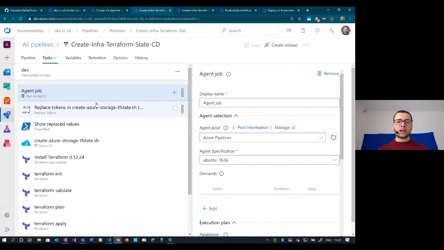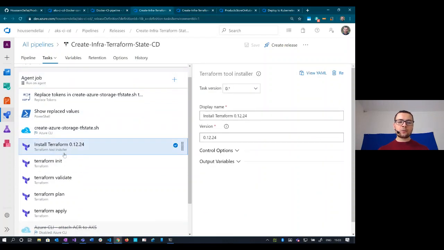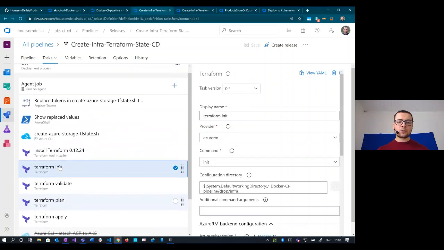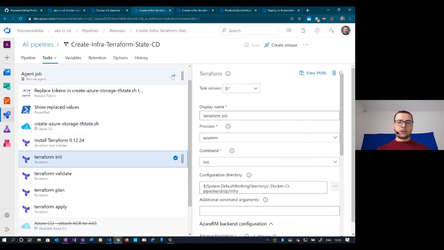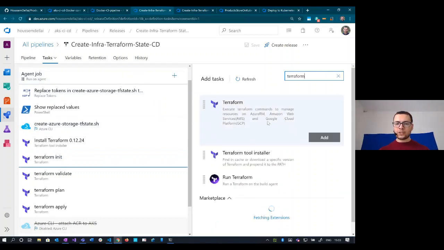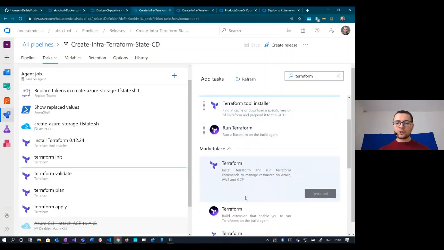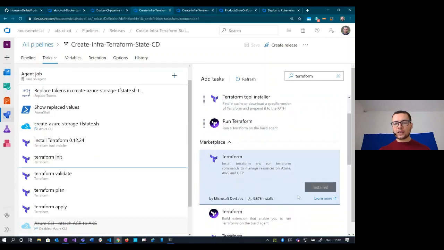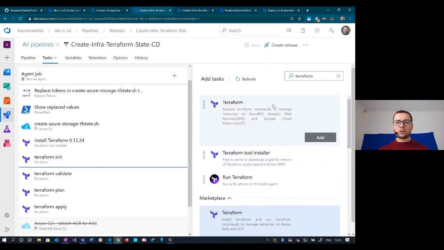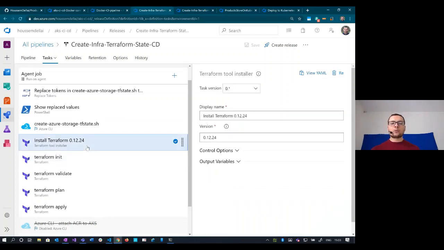So for that, I'll go back to Azure DevOps and note here how I'm using those Terraform tasks to provision that infrastructure. This task is available if you go to search for Terraform. You should see that task created by Microsoft Corporation, and there are lots of other tasks. If you don't see it, then it means you need to install it from the marketplace. Then you would be able to use it right here. But note, first thing I'm doing here is installing Terraform on the build agent.